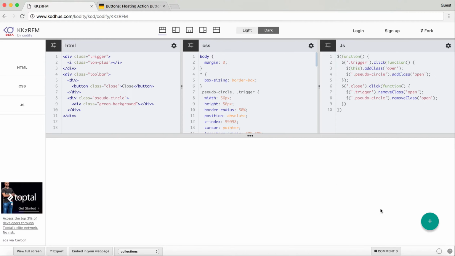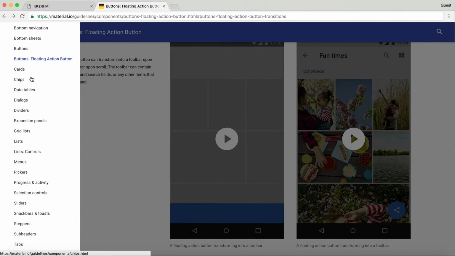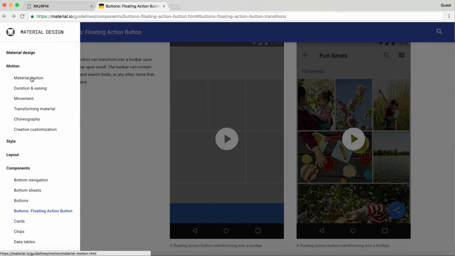For this specific example I followed a concept called material design. For those of you who don't know what exactly it is, material design is a set of instructions on how to create good user experiences and good user interfaces based on Google standards. You can see a lot of those things on Android phones.